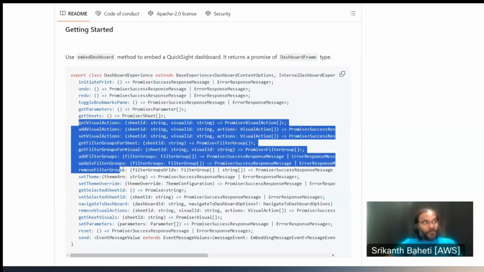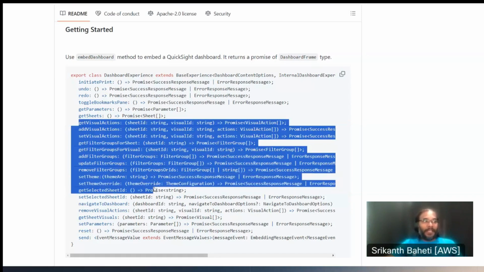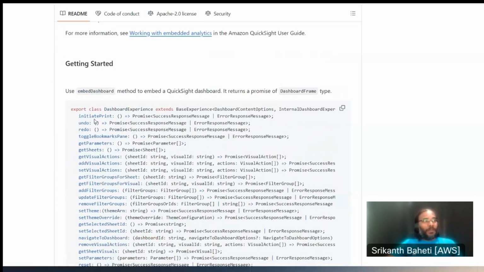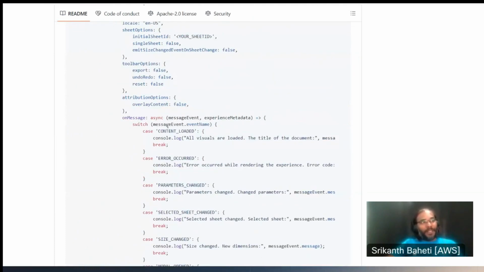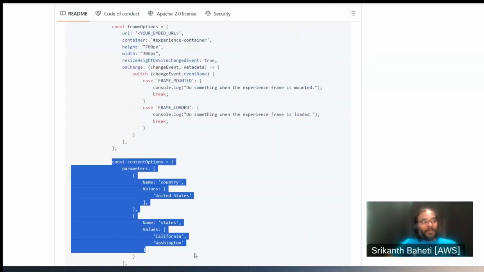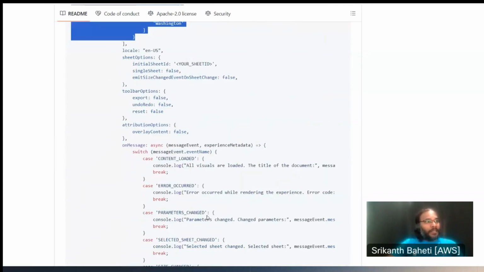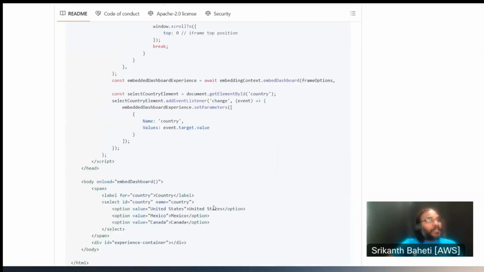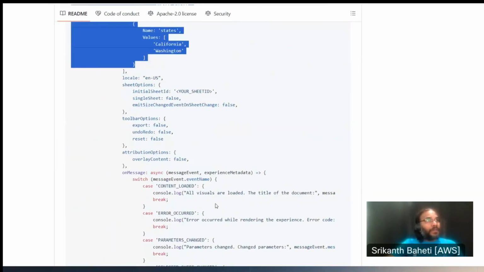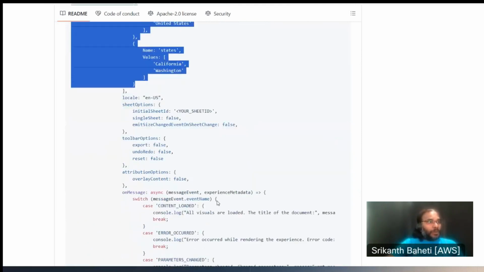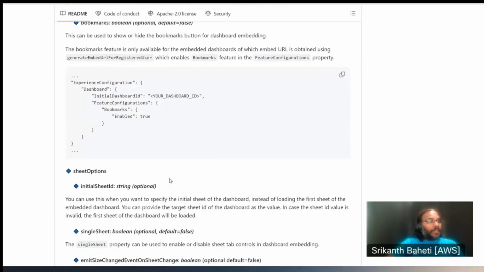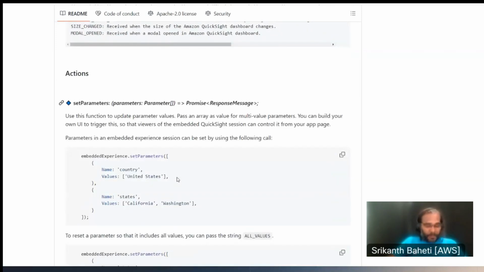We have runtime filters and runtime theming capabilities that we have launched recently as part of our embedding SDK, and these are applicable across the board for dashboard, for visual, and all of that information and implementation is available here. For example, parameter passing happens within the content options, and there should be a theme experience here. Let's see. I think theme search for.